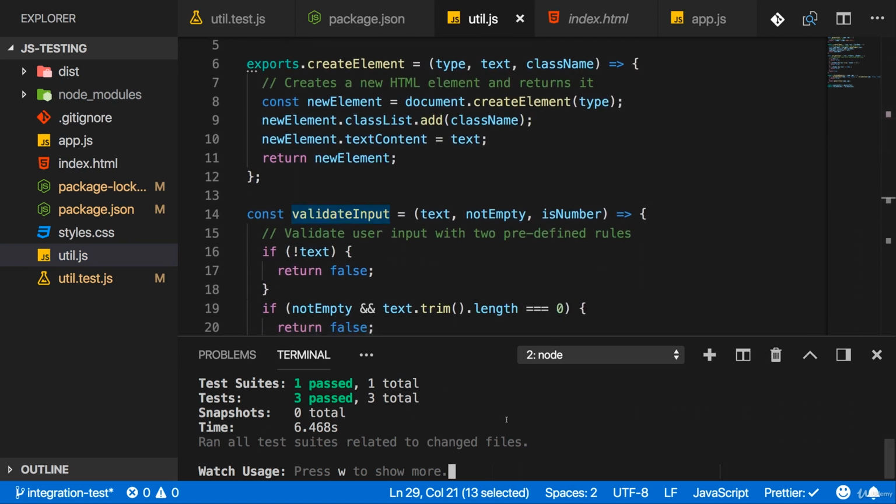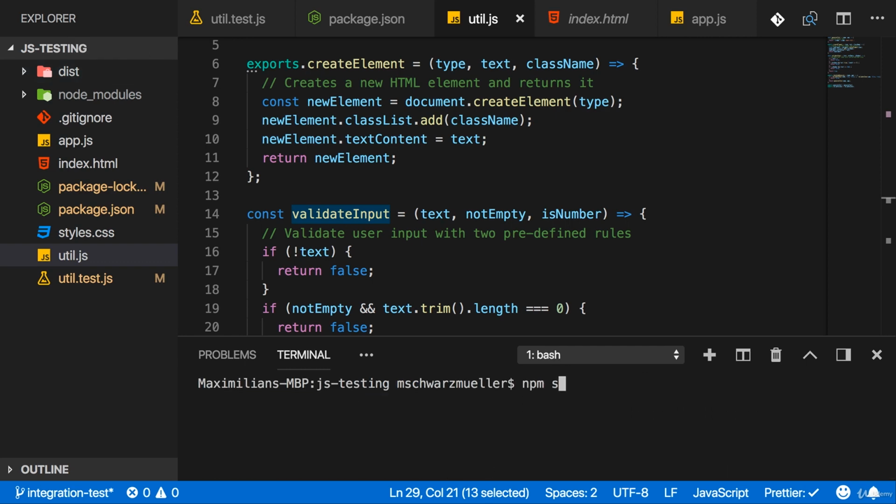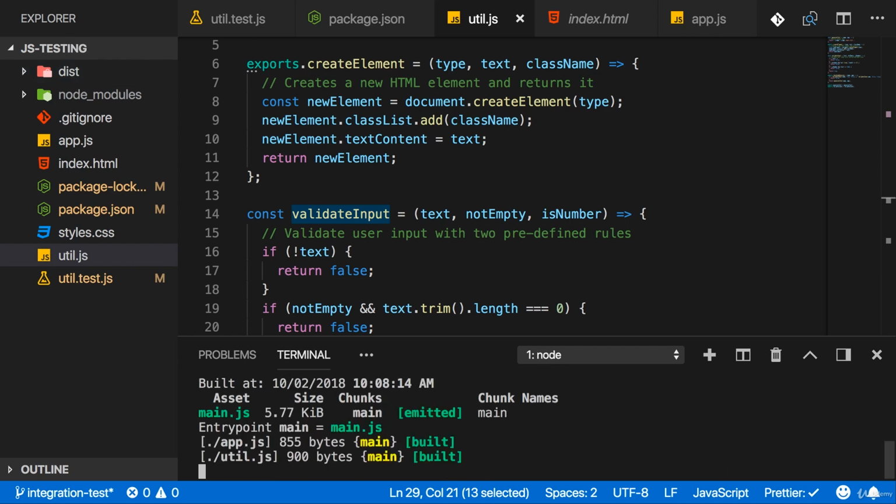But one thing I never did is I never recompiled my code. That's something we have to do because the code that gets imported in the browser is packed with Webpack, and I never recompiled it after changing my code. So in a separate terminal window, I'll quickly run npm start to get Webpack to run my code. It'll now also watch my code and recompile if I change something.